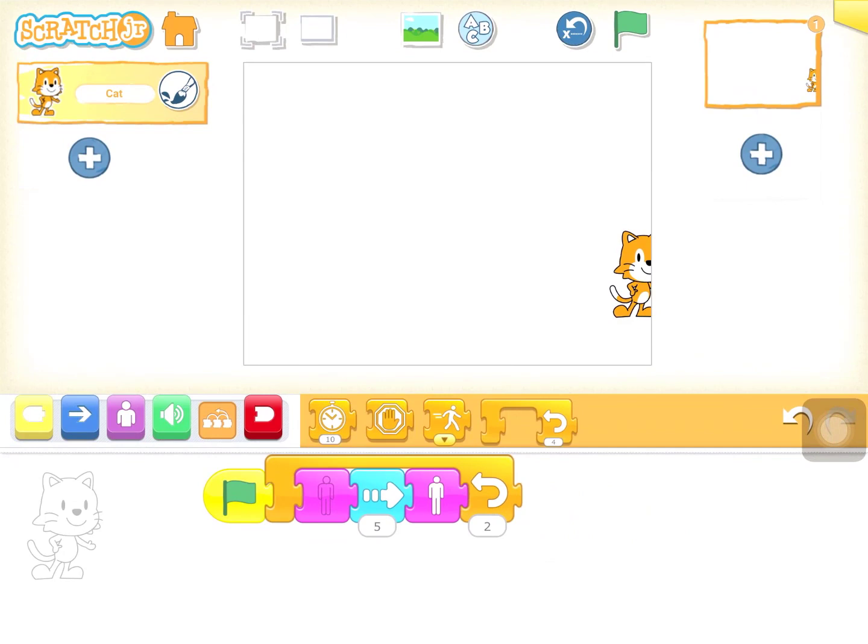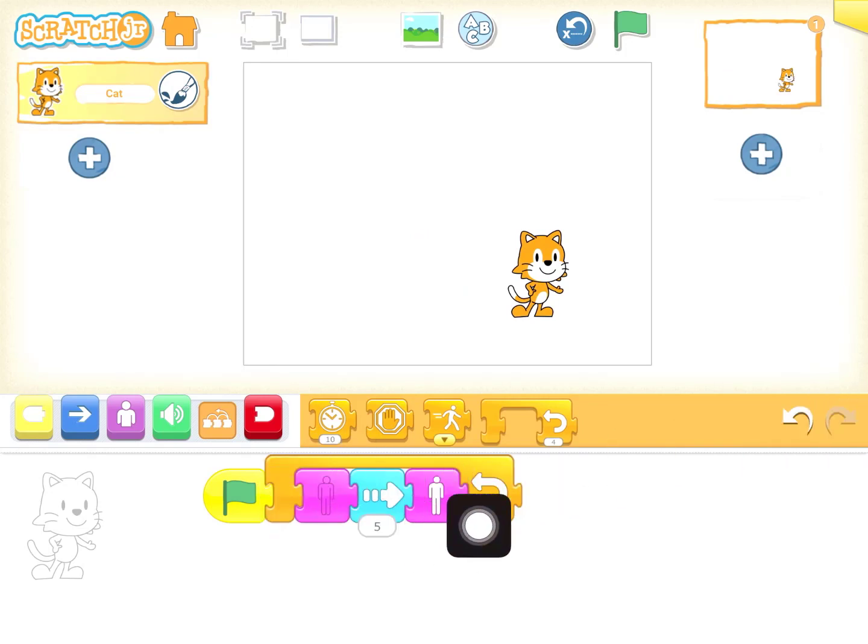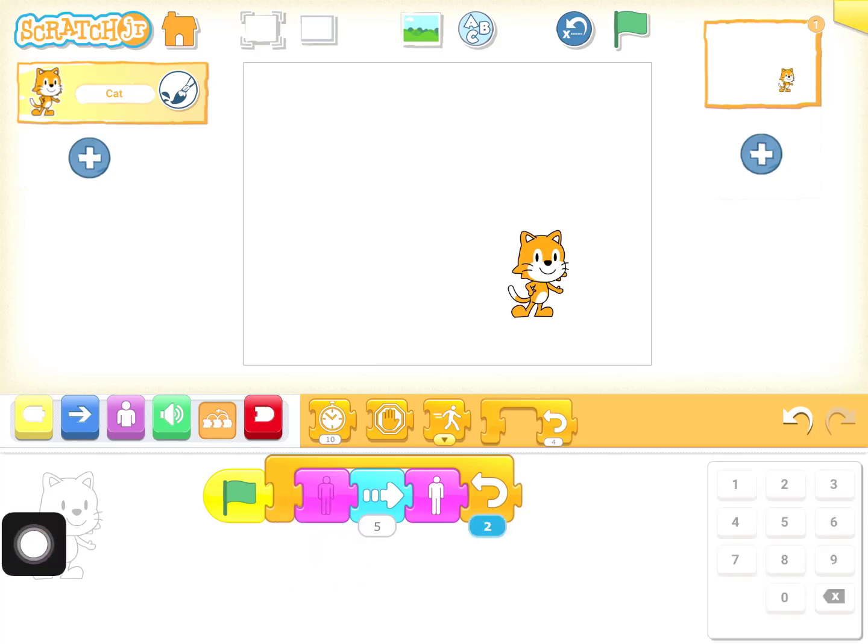Now when I tap on the green flag, you notice those blocks in this repeat block repeatedly run, and they get highlighted. Maybe let me make it 3 times.